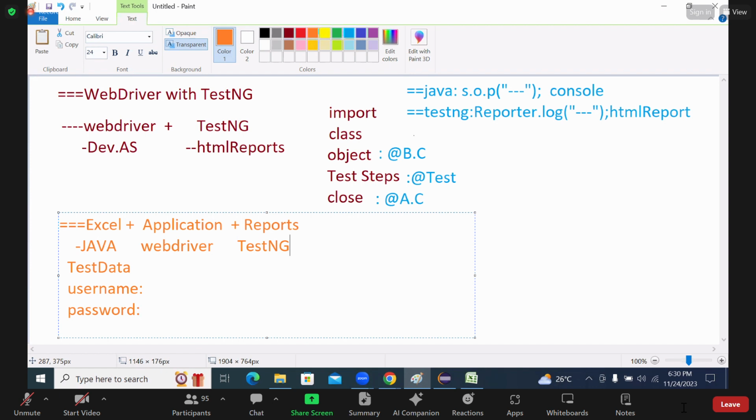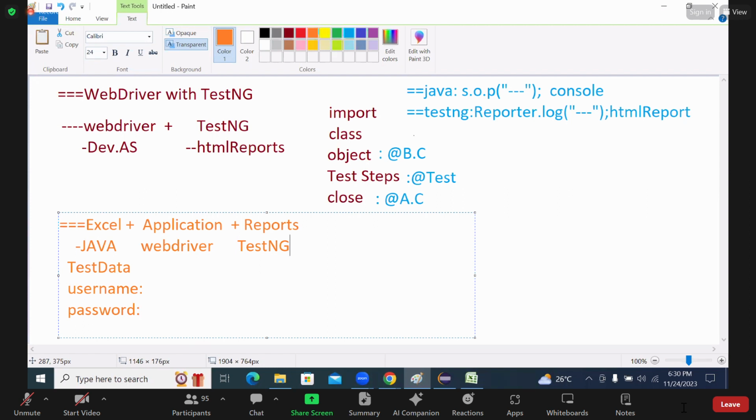Three individual programs: Excel is a different program, WebDriver is a different program, and TestNG is a different program.